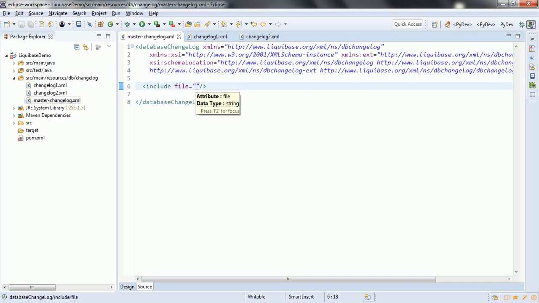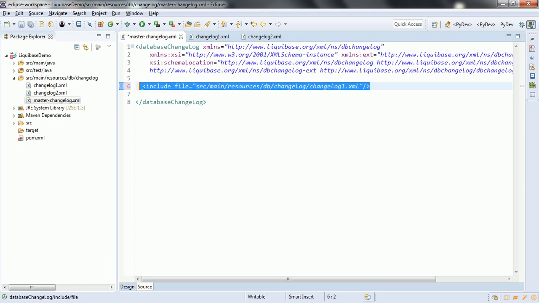files. So in order to include, src/main/resources/db/changelog/changelog1.xml, and similarly I am going to include the second file as well.